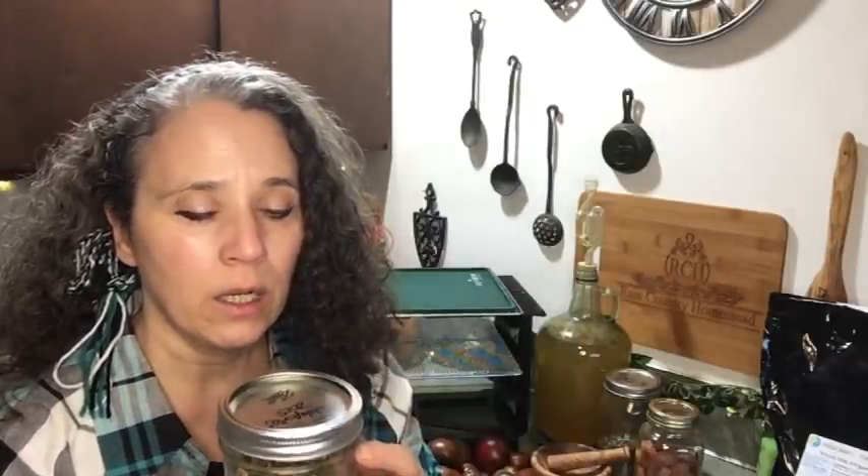To clarify the botulism concern: that's about wet ingredients in pressure canning or water bath canning. With those, you leave bands loose so that if a jar comes unsealed, air can get in, mold will visibly grow, and you'll know it's bad — rather than creating a false seal that hides contamination. But that is not going to happen with your dried goods. You are not going to get botulism from putting bands on jars of dehydrated foods. It's just not going to happen with dried goods.